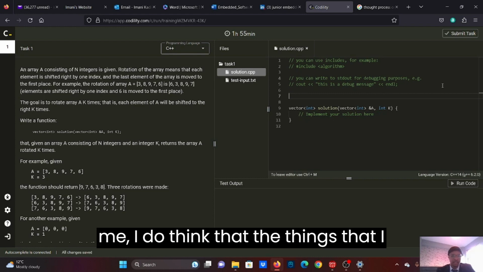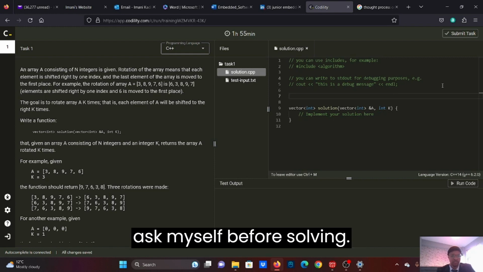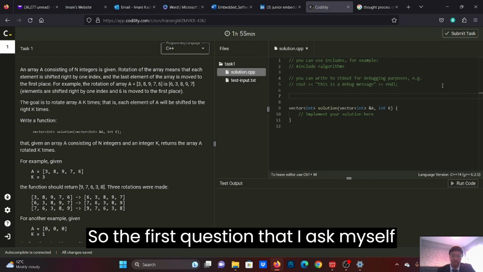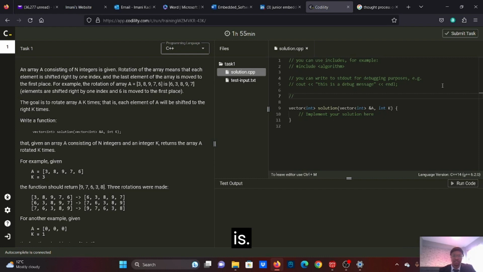Now for me, these are the things that I ask myself before solving most coding questions. The first question that I ask myself is what is the input?